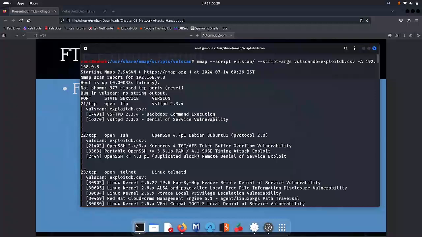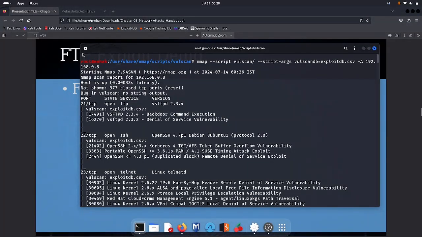Denial of service vulnerability basically means if you have a lot of computers and you can attack or request it directly, the service is going to crash. So this is a denial of service attack basically. If you're really enthusiastic about hacking, you will always know what a denial of service attack is. But we are going to do a backdoor command execution to actually get a shell on it.